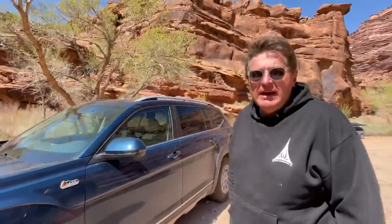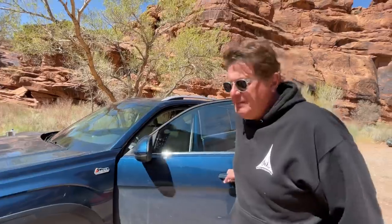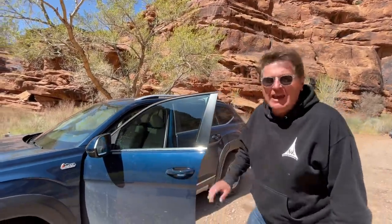So let's start by showing them what's under the hood. I'll pop it open, and you open it up, and then we'll talk about the pluses and minuses of camping in the Basecamp. Indeed.